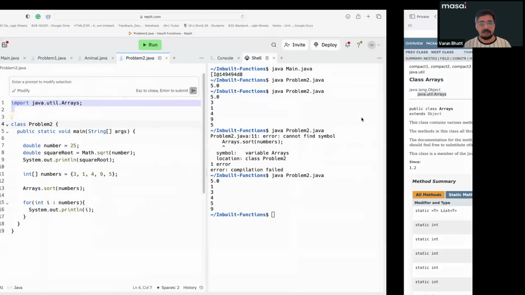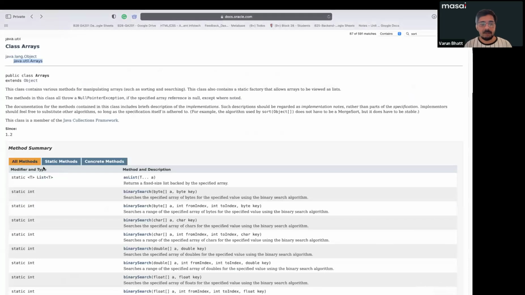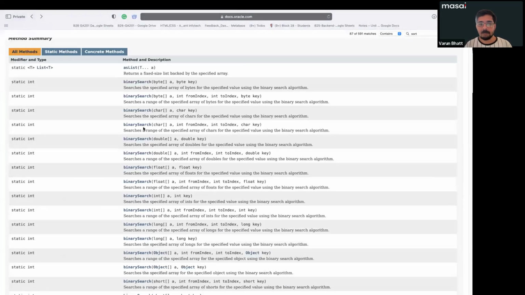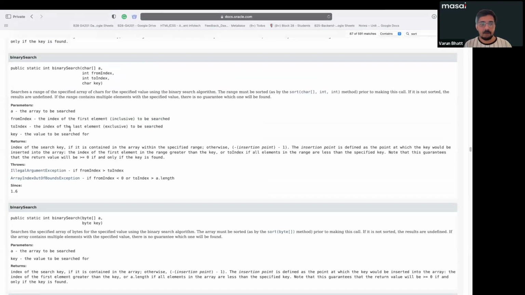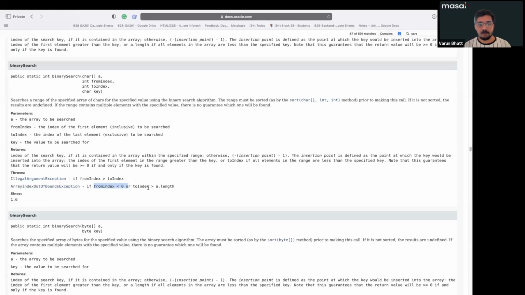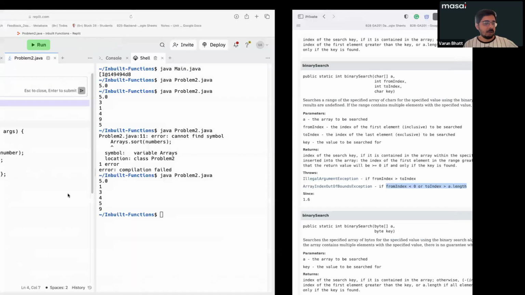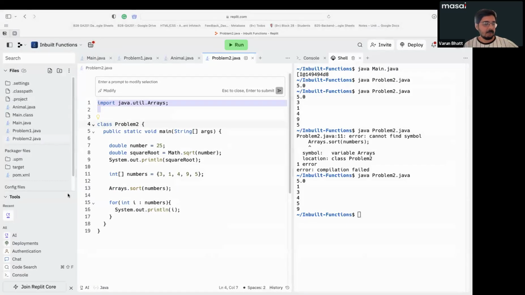And always remember, there is a way to read the documentation. Here you can see that this is providing the return type, this is the function name, and this is the parameter. If you go inside it, you will find all the details here. It gives you all the information on which scenario it will return what, and what kind of error it can throw in these cases. Because in case of arrays, it says that if your index value passes the array length, then it will give an ArrayIndexOutOfBounds exception. Okay, so that is the main thing.